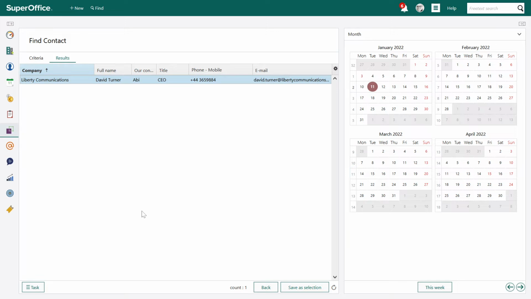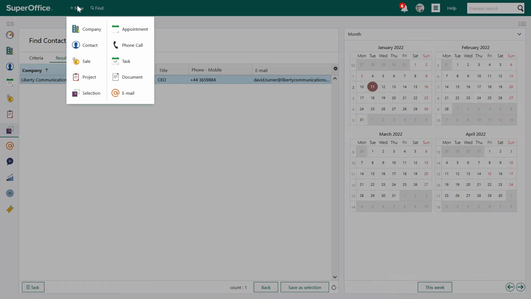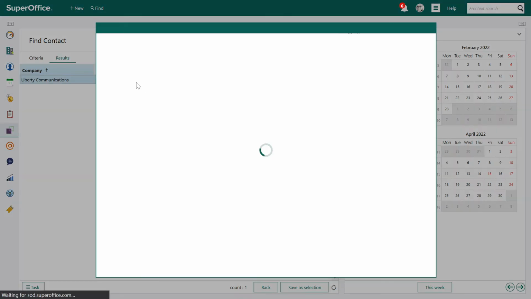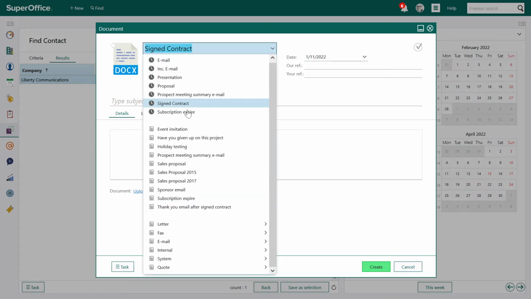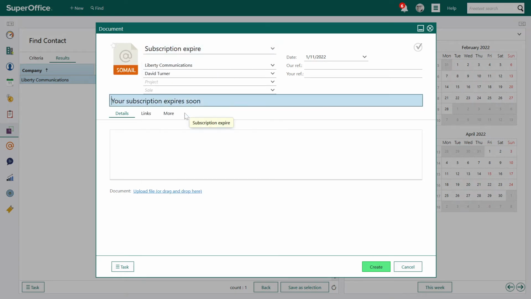Now, if I want to remind Liberty Communications, I can send them a mail. And we can use a template called subscription expire. And I created this email template with the template variable that you saw when we created the field.